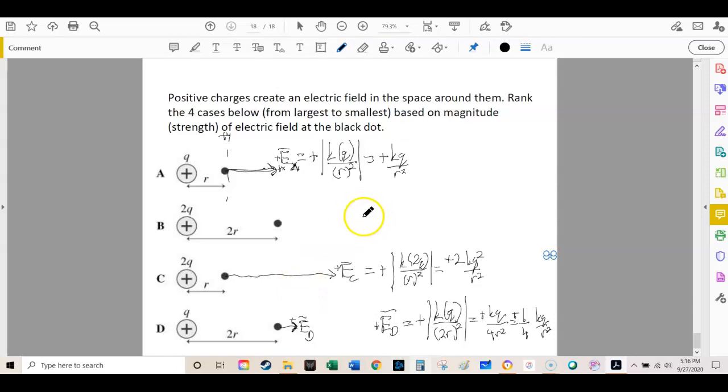Well, I don't want to draw the vector just yet. I'm going to do the math first. But I'm guessing it's only going to be half. It'll be half the size of this. This is twice EA, and my guess is this is going to be a half EA. So I'm thinking EB is going to be a half EA. All right. So this is pointing to the right.